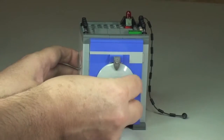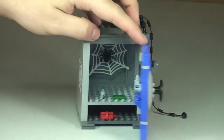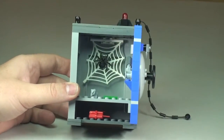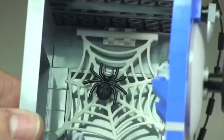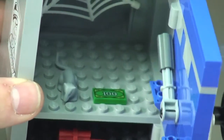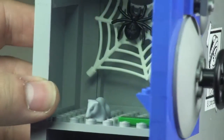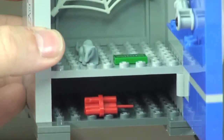Okay, so first of all we turn the handle, and I'll show you that mechanism in a minute, and then the door will simply open up like so. So first views inside, you can see that cobweb at the back there with the spider in the middle of it. We have a shelf there, and currently on the shelf is another $100 bill and a very nasty looking rat sat in there as well. Down at the bottom there is some dynamite. I'm guessing the crooks managed to get that in there ready to blast that door open.